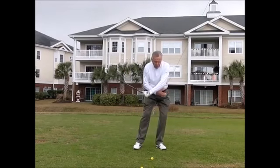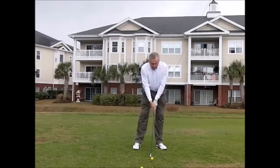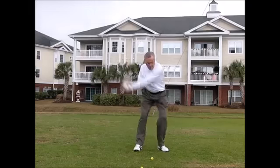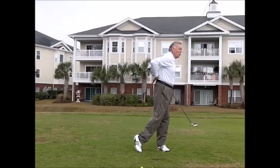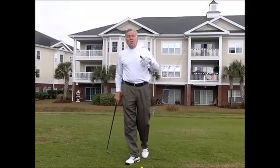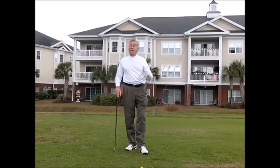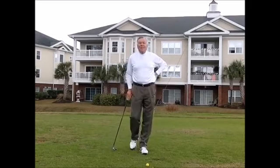Work on letting that shoulder and hip move forward and finish with your back straight — forward and straight. Watch here when I go through this shot. I'm even almost losing my balance because I'm working on going forward; I want no straining in my lower back. Ask your coach, your parents, or your friends when you're practicing if they notice anything, or just videotape your own swing and check it out — this will save you a lifetime of pain.